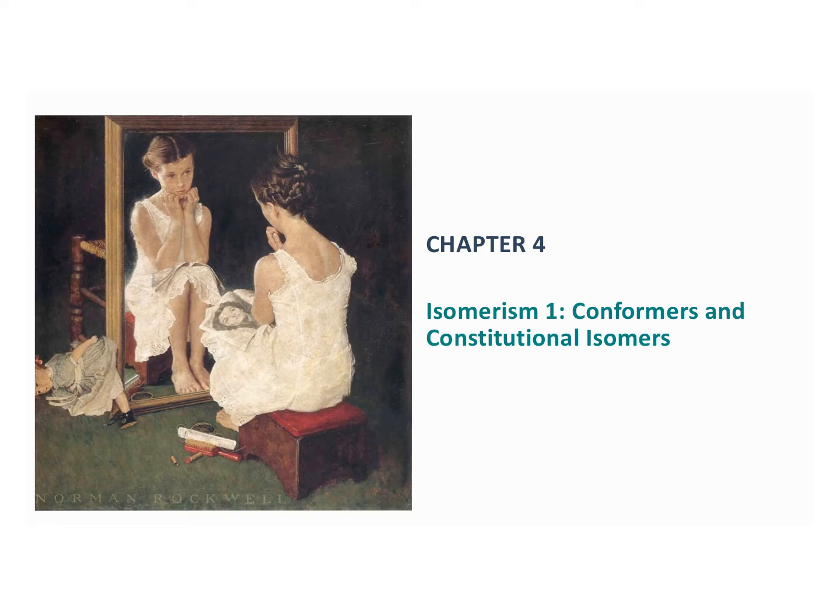So, for example, as we learned in chapter 1, molecules having the same functional group tend to react similarly. Here in chapter 4 and later in chapter 5, we develop a broader understanding of how molecules are related, and we are going to delve into the consequences of these relationships. One of the ways that molecules can be related is by mirror images. And this is a Norman Rockwell painting. The reason I chose it is because, of course, there's a young girl looking in the mirror. And we're going to start talking about some mirror images of molecules. So let's start talking about how different molecules can be related.